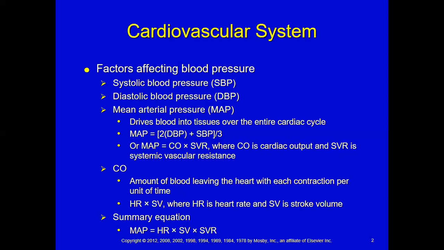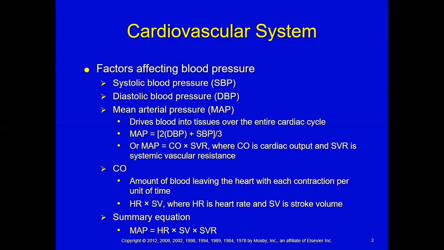You could do it where you got the cardiac output, okay, CO is cardiac output, times your SVR, your systemic vascular resistance. All right, so then you have to figure out cardiac output. That's not feasible for most patients, all right? So if they ask you on any exam, they're going to give you the blood pressure, and that's how you're going to find your mean arterial pressure, okay? We love for our mean arterial pressure to stay around 90. We never want it to go below 60, okay?